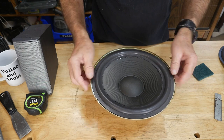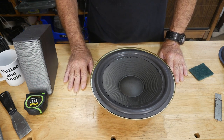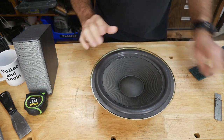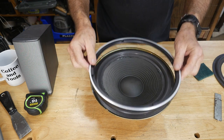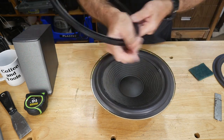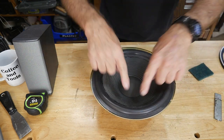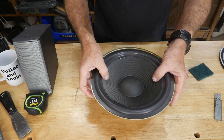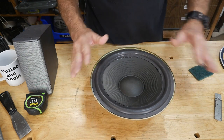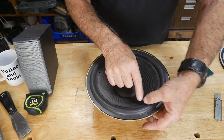That's the first part of the operation. For the second part, old-school style: put this ring on and test the speaker, because this ring virtually traps the outer rubber surround — it doesn't necessarily have to be glued in place because the ring keeps all the pressure against the rubber on the outside. We only have to glue the inside part. The critical thing is the speaker has got to be centered when this is locked up — if it's not in the center, the whole job is almost a waste of time.